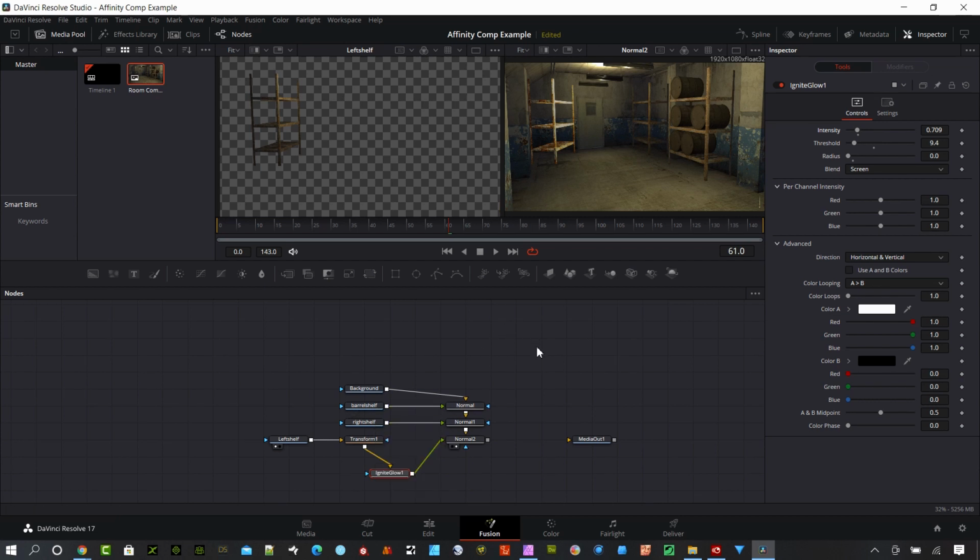DaVinci Resolve gives you a lot of different options to work with those Photoshop standard files, the PSD files. I think that's very helpful to do different things with composition, and particularly if you have a pretty detailed design file and you want to import that in, but you don't want to go back into your design file and export each layer out separately. You can manipulate everything right within DaVinci Resolve, which saves you a lot of time.